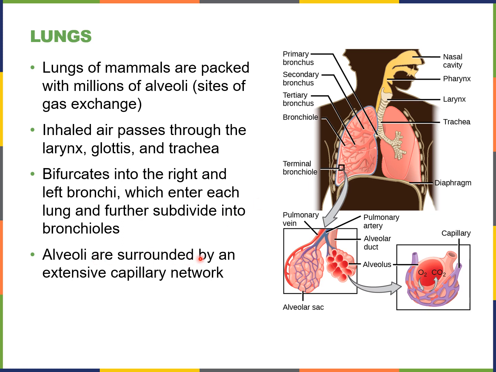And these alveoli are surrounded by an extensive capillary network. Remember when we talked about the circulatory system, capillaries, much like the alveoli, are both very thin-walled, usually only one cell thick. So that means diffusion can occur really quickly. So this is where we want gas exchange to take place. And we have our capillary surrounding our alveolus, which means that it's having to go very little distance for our oxygen and CO2 to exchange back and forth between the blood and our lungs.